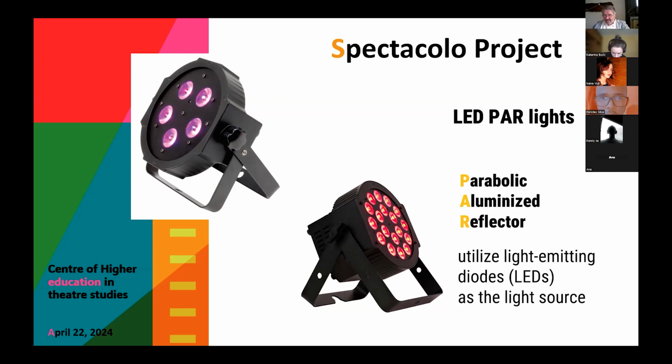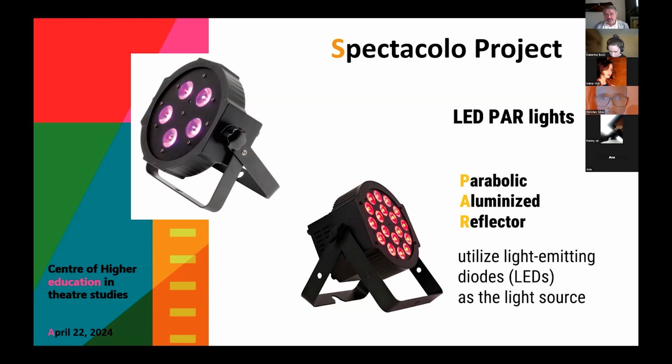By adjusting the intensity of each color channel, the light operators can produce virtually any color desired, allowing for dynamic and versatile lighting effects.